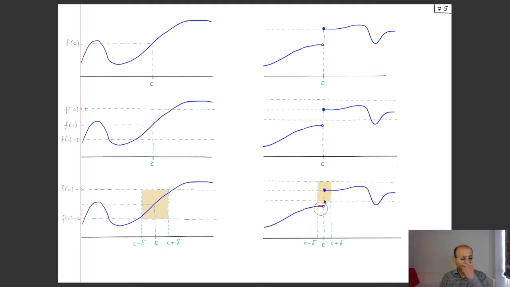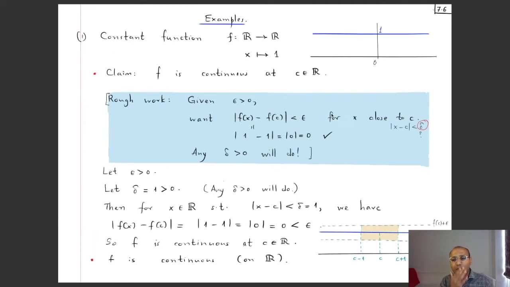Okay, so this was of course some hand-waving intuitive arguments, but it is good to have seen this because we do see that our definition seems to make functions of this type continuous at c, and functions which have an obvious jump, we do see that it is not continuous, right? But now we will actually see some examples and get more familiar with this notion. So let's start with some simple examples, because then the computation is not so difficult and we will get more and more used to this definition.